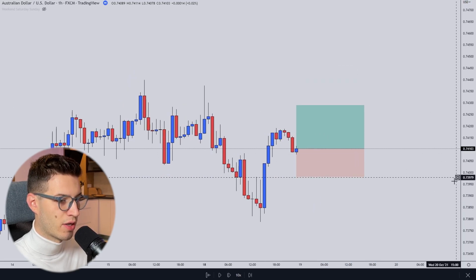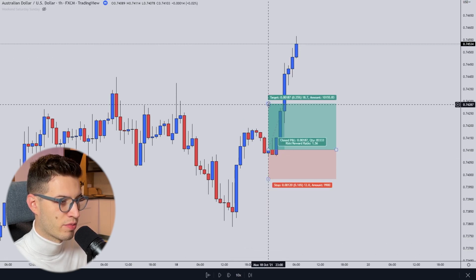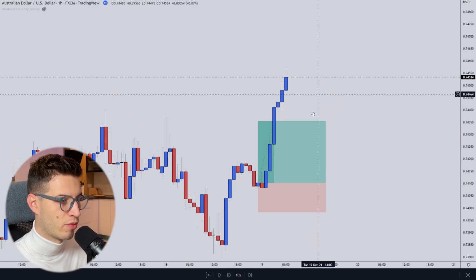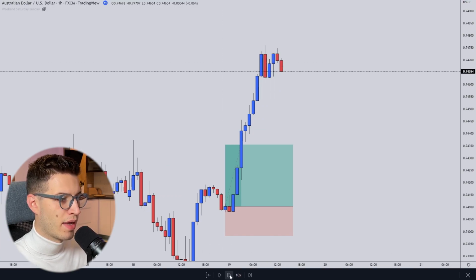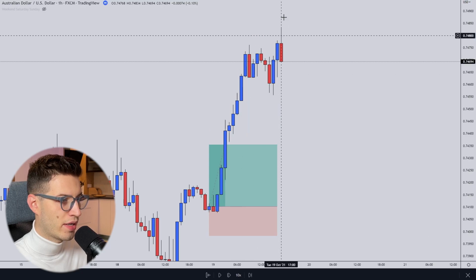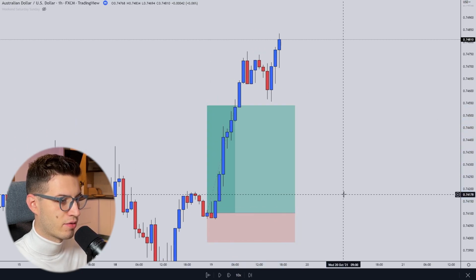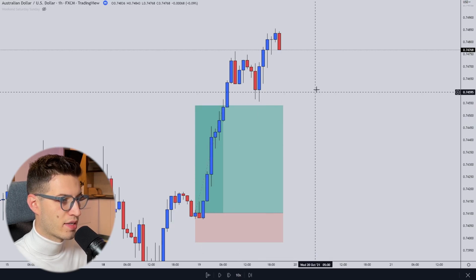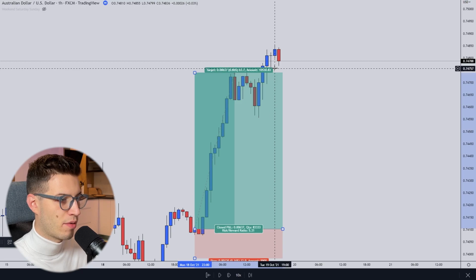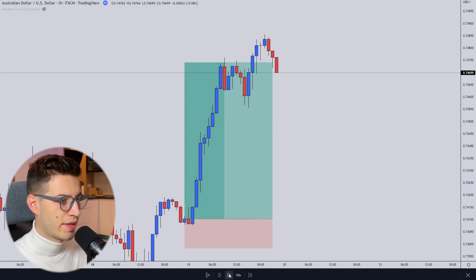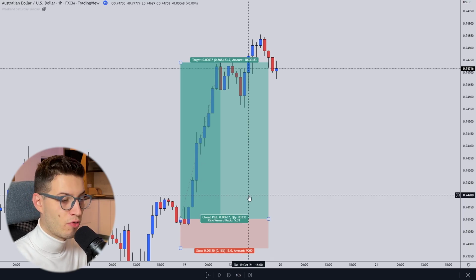We're waiting to see what will happen. And of course, price goes to the upside. I can reduce my risk here because there was a counter trend move. I put it below the most recent low. Price continues up and we break the high. Again, I can move my stop loss a bit further, and now waiting to see what will happen. So price continues going up, another counter trend move on the top. I move my stop loss underneath the most recent low, and then we get taken out for 5.3%. Another really good trade.